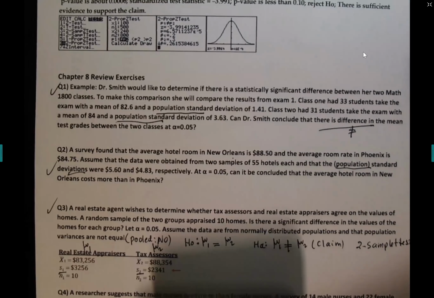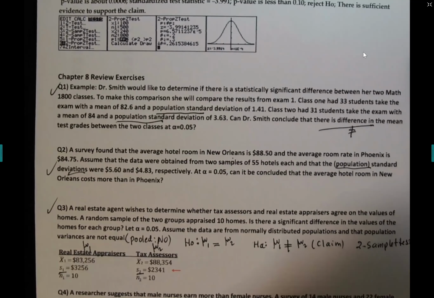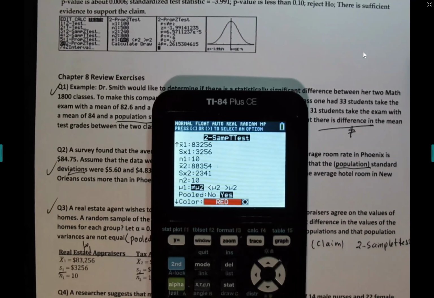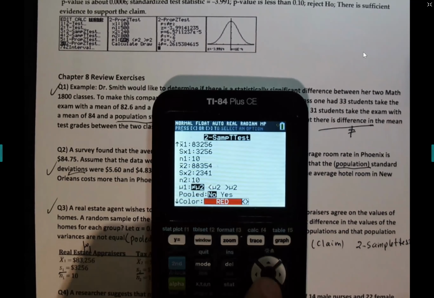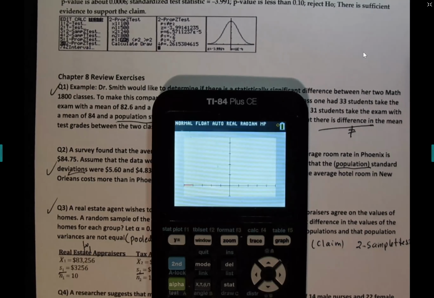Okay, pooled. We agree that when they say population variances are not equal, making an assumption they're not equal, pooled means no. Make sure to select the no and press enter, guys. And now you want to see it in action. Here is the p-value. Looks small. Small p-value is low, H0 must go. Yeah, it looks like a very low p-value, you will see.